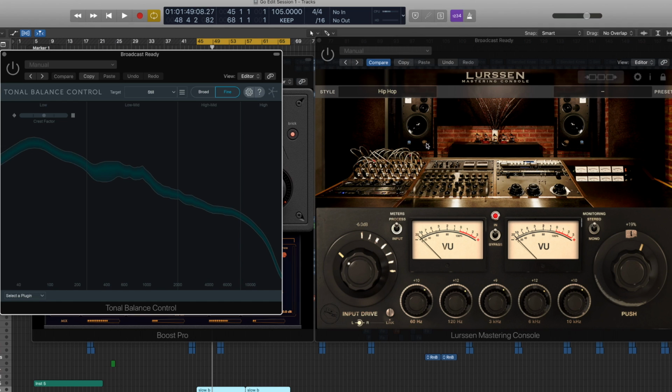So think of it this way, it's going to try and achieve that sort of flow using EQ regardless of the sound that's coming into it.